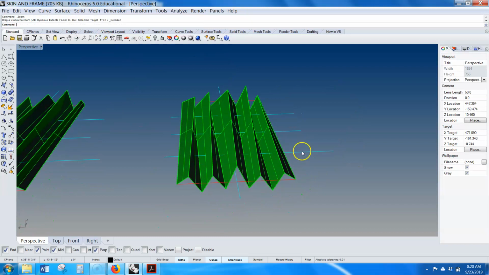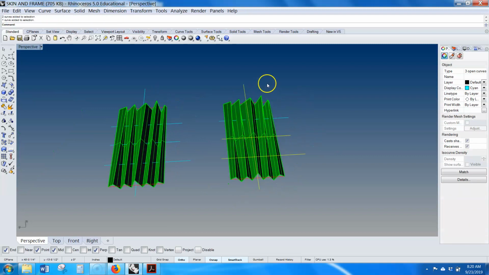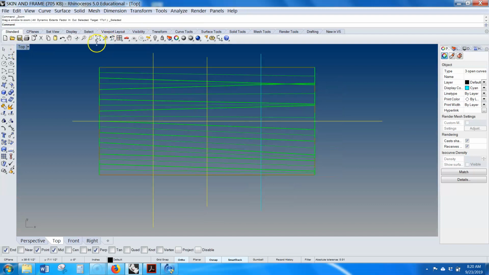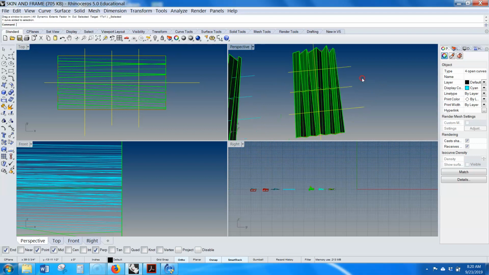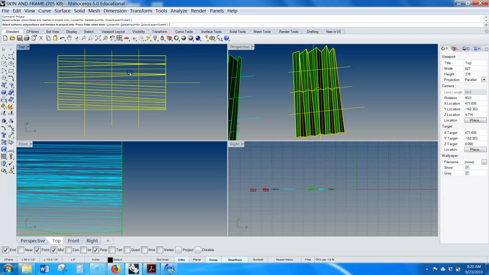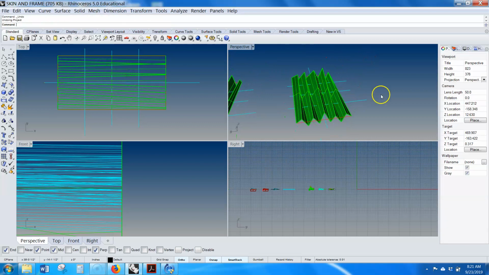So how can we get these lines? How can we slice this? What did we do last time? Hunter? We projected. So we could go project. Okay? So I can work across two windows. I can select these, and then I can come over here and type project, and then select surfaces to project onto this one. And you see that they're there. Yeah? But I'm going to do it a different way.